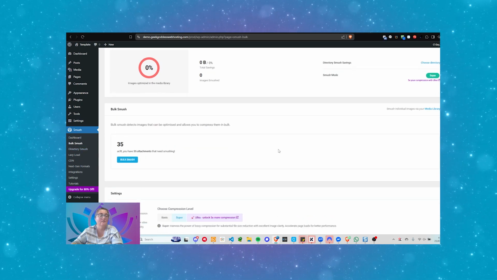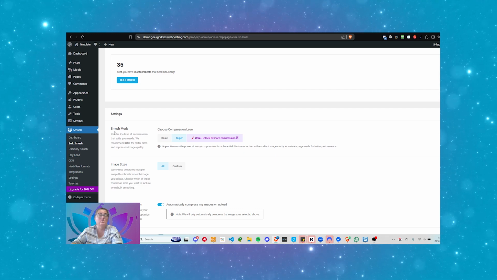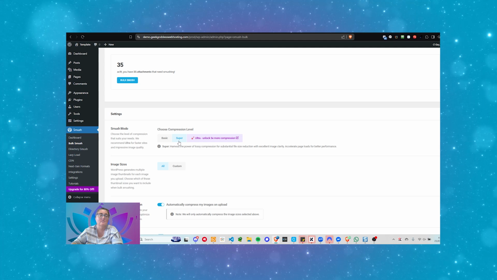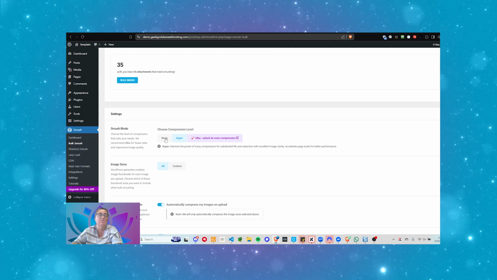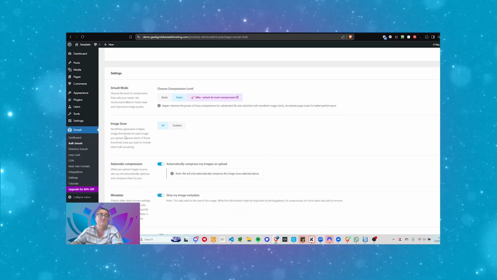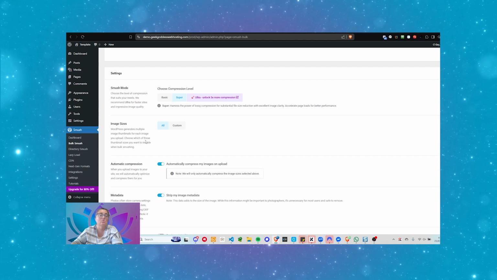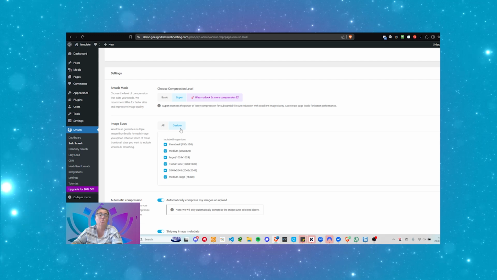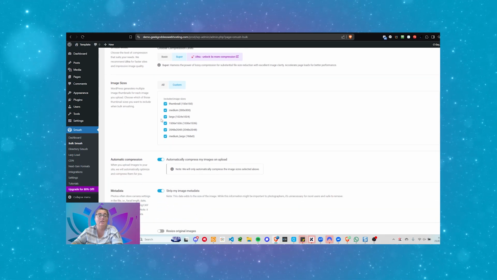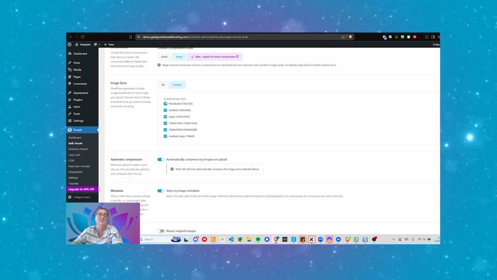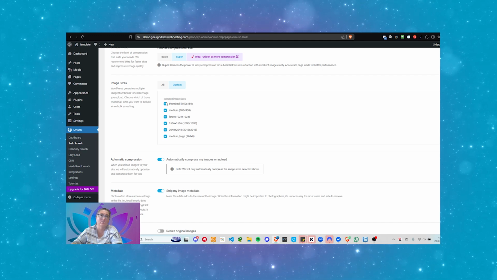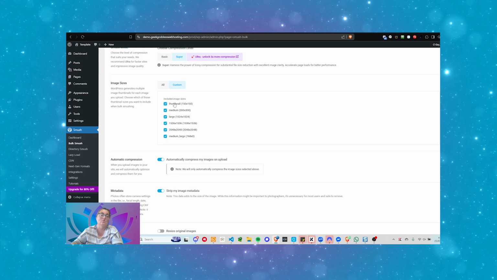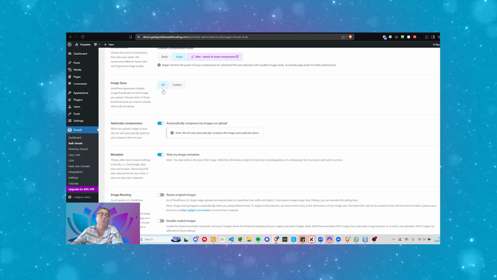This is where we were. Tells us everything. We can choose our smush. Okay, again, super or ultra. We've only got it set to super. You can set it back to basic. Which image sizes do you want it to optimize? You can set it to all. I'd recommend setting it to all, but if you set it to custom, it will let you choose which of your image sizes registered to WordPress through your themes, through your plugins, through whatever else that you have available to you. I'm going to set it to all.